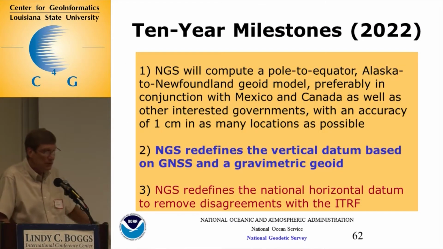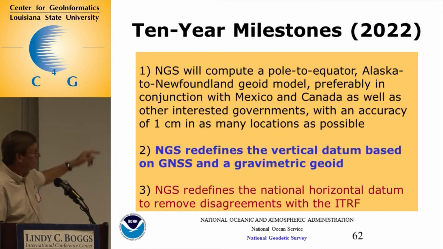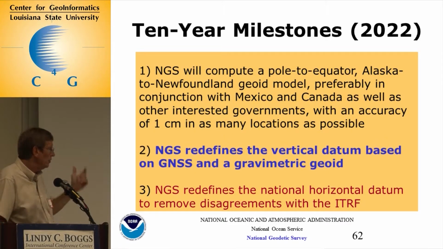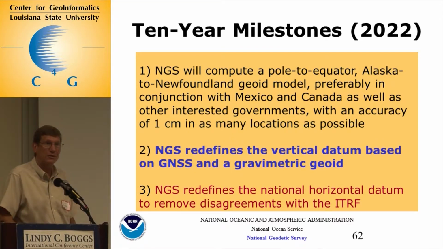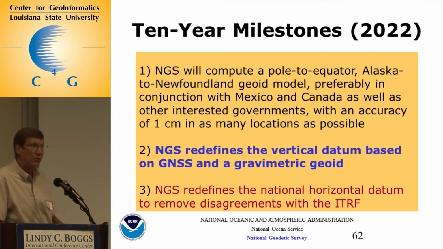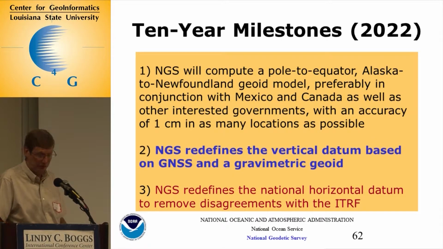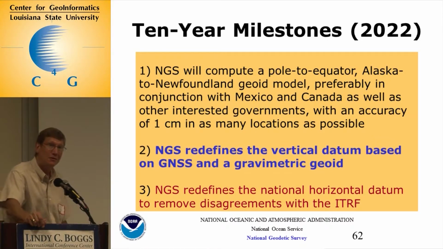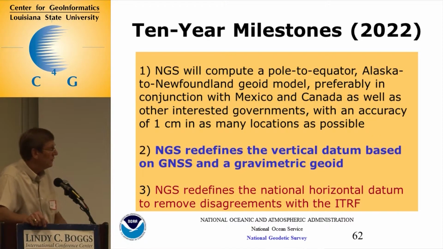So the 10-year plan, 10-year milestones, which used to be 2018 when I was there. They bumped it to 2022 just because of, well, you read the papers, budgets. Actually, I don't even think you got a budget yet. So budgets are out there. So it's a problem with the federal government at this moment in terms of spending. So it's going to be pushed.